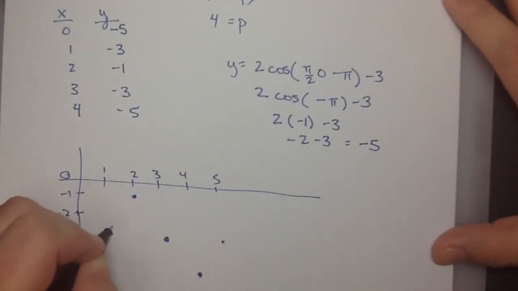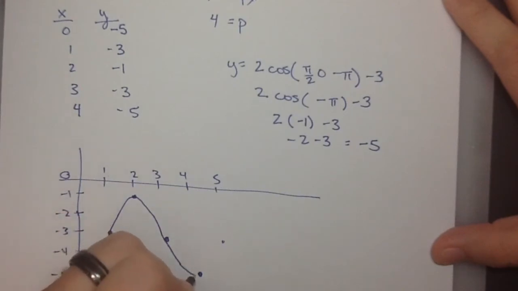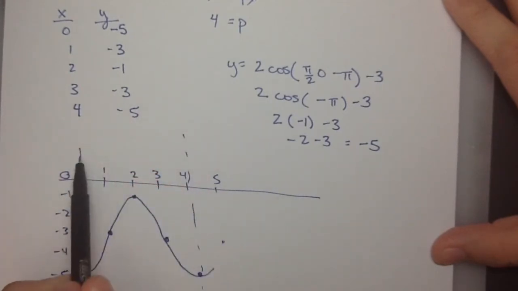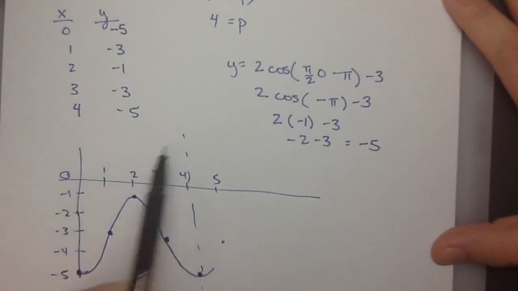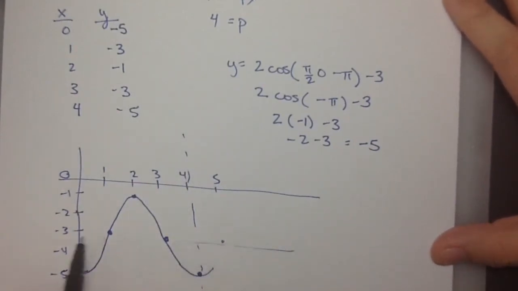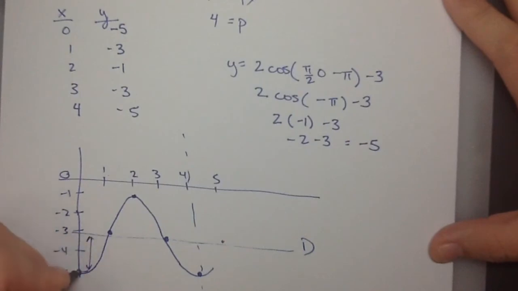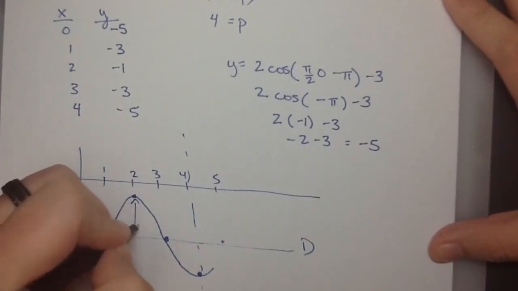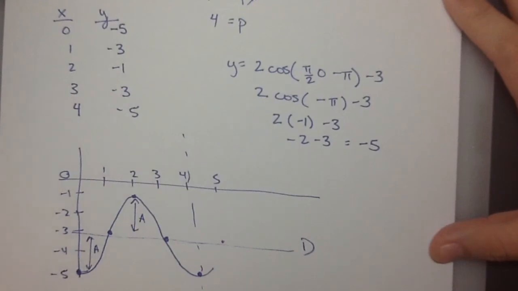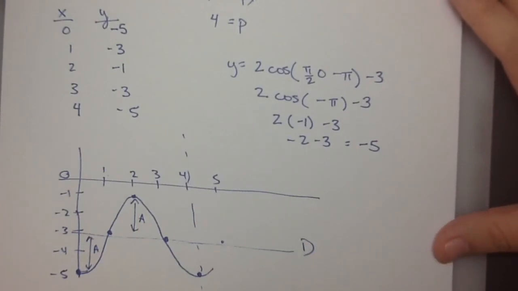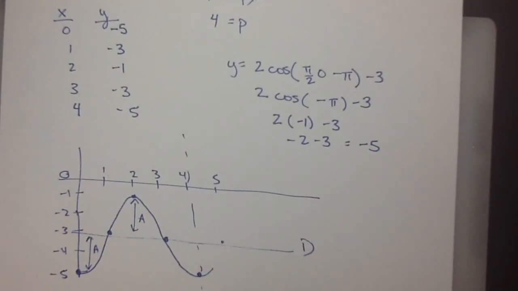So again, it's going to take p, right, one period, which is going from 0 to 4, to get a repetition. Our midpoint right here is at d, right, our vertical offset. Our amplitude is 2, from negative 3 to negative 5, or negative 1 to 3. And cosine starts at 1, and it's been shifted back by half a period. So there's that. So this is problem 4b on the Math 172 final exam review.